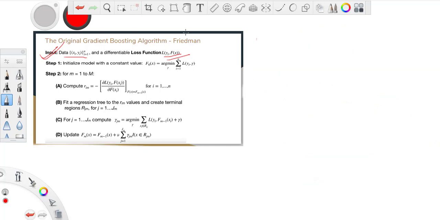Okay, so now let's go into the algorithm and see what step 1 is doing. It is saying to initialize the model with a constant value f naught x. We had initialized our model with f naught x, which was nothing but the mean of y. Let's see why we took this mean of y. As per the algorithm, this f naught x should be something which minimizes my loss function. So this equation is essentially saying that we need to find that value of gamma which minimizes my loss function. Okay, so again writing down my loss function.